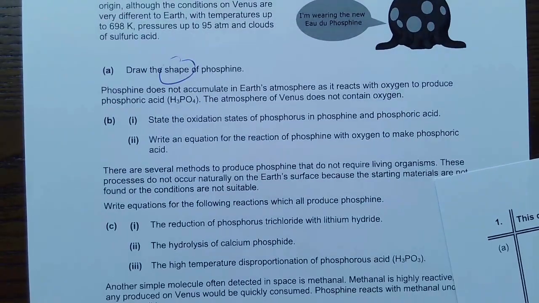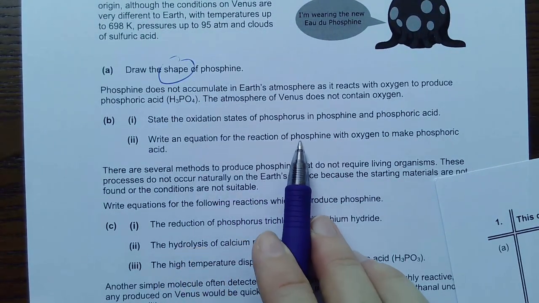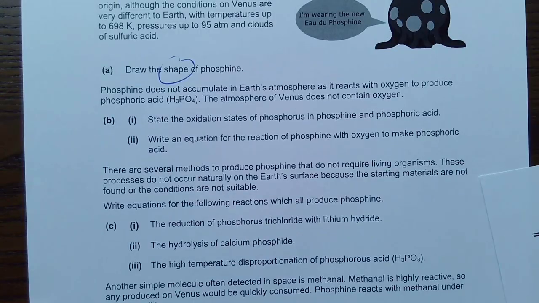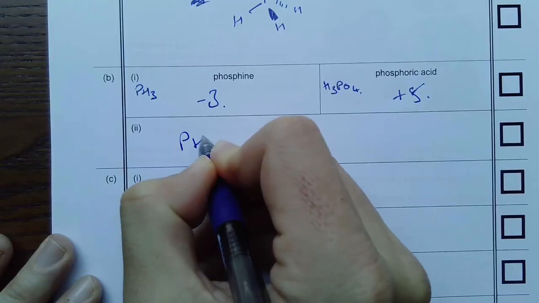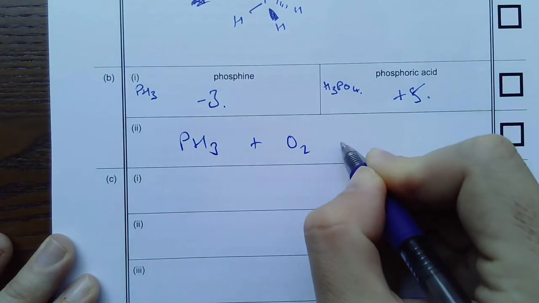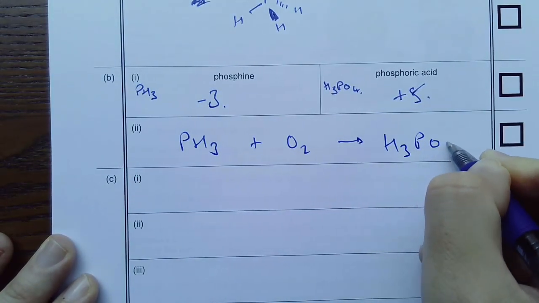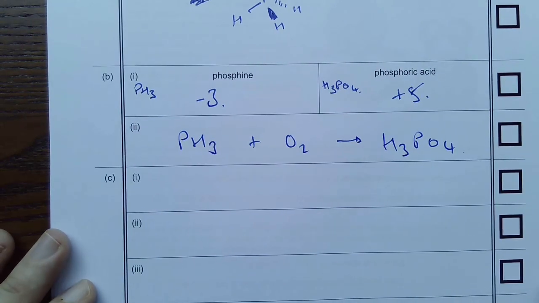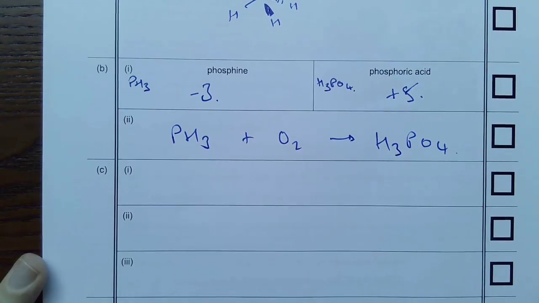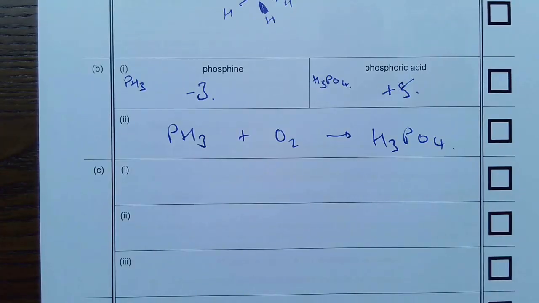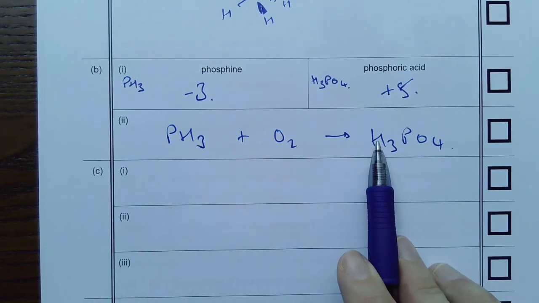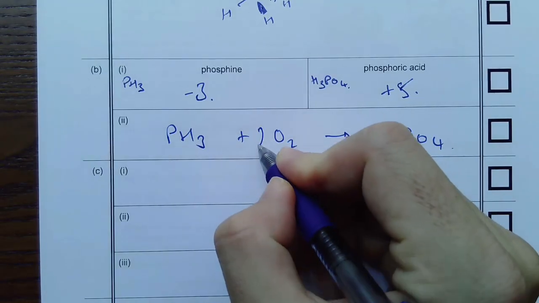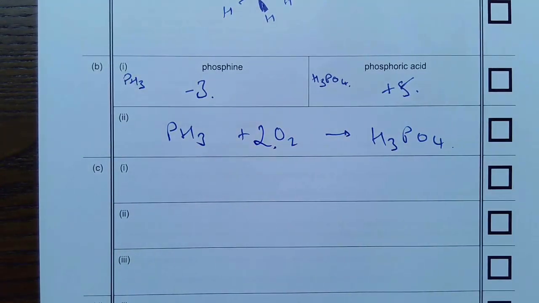Okay. Then it says write an equation for the reaction of phosphine with oxygen to make phosphoric acid. So reaction of phosphine, PH3, with oxygen to make phosphoric acid. And there's nothing tricky going on here. Sometimes they'll ask you to write a reaction, and they won't have included one of the extra reactants or products, but we can see quite clearly here that this is going to be fine for us. So I've got my phosphorus, I've got my 3 hydrogens, I just need 4 oxygens. So I'm just going to put a 2 in there to balance it.